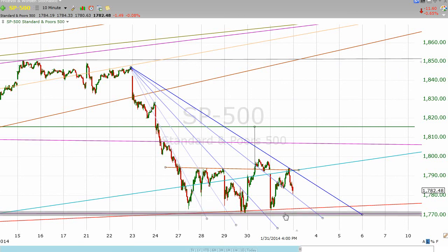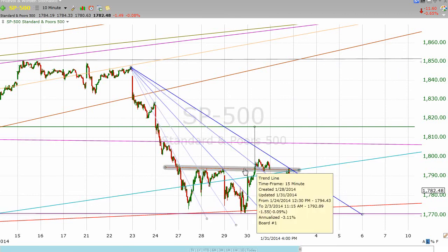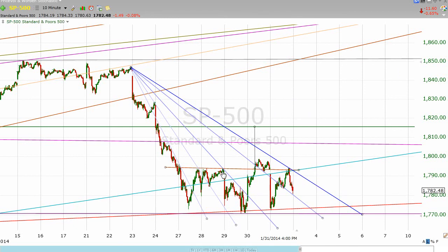So what pattern might we be making down here? Well, if we ignore what took place on Thursday, you could say, well, look here, we got a dip, a deeper dip, and another dip, and since we had a little dipping back here, maybe we're dipping again over here, maybe we're doing a reversal. Well, that could be. But if we take Thursday into account, then we could be dealing with something we haven't really seen that much. It's possible that we're dealing with a diamond pattern.